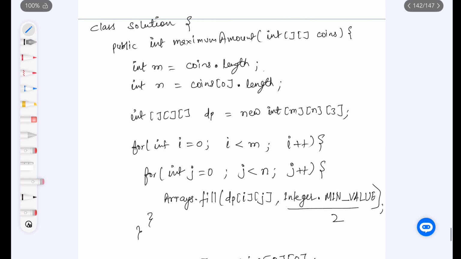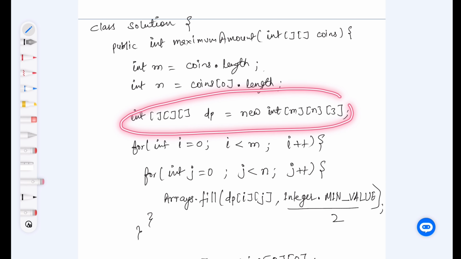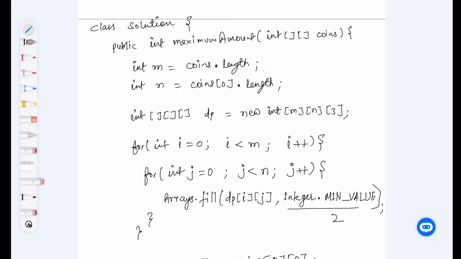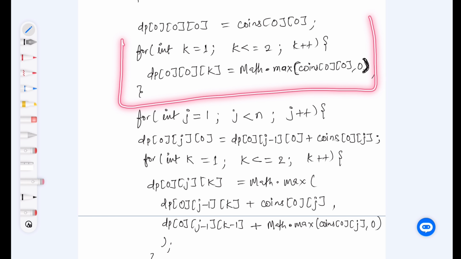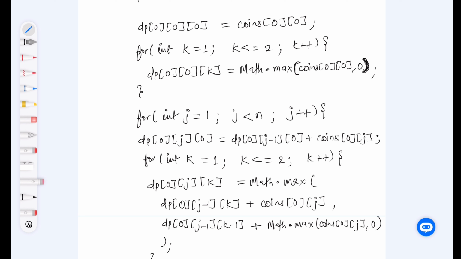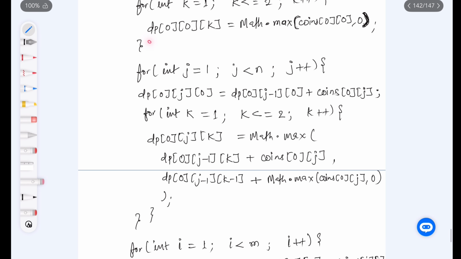Let's see the code. Very first, you need to define the dp grid, and you will fill it with this value. Once you fill this value, you need to do the first row. You will check k equal to 1, k less than, sorry, this is what we do for the modifications. So we'll find the number of modifications, check it, and update our dp[0][k], right? Similarly, we'll go for the other nodes when i is equal to 1 and j and k is equal to 1.